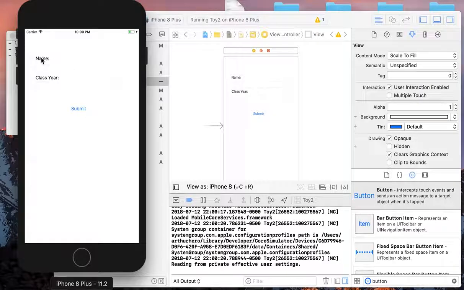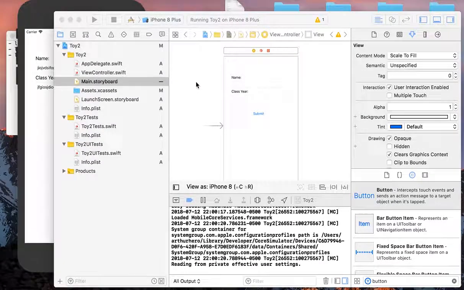As you can see, we have a name and text before it, so we can actually type in some stuff here. Just type random stuff in here. This button we can click, but since we haven't implemented a corresponding method for it, nothing will happen.